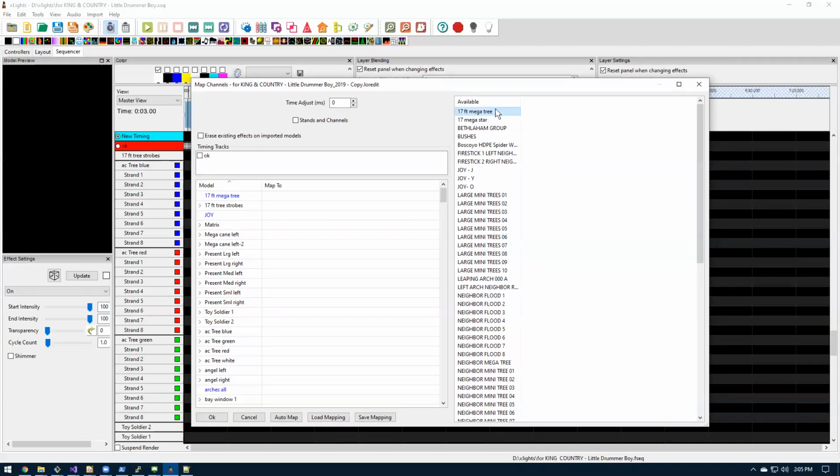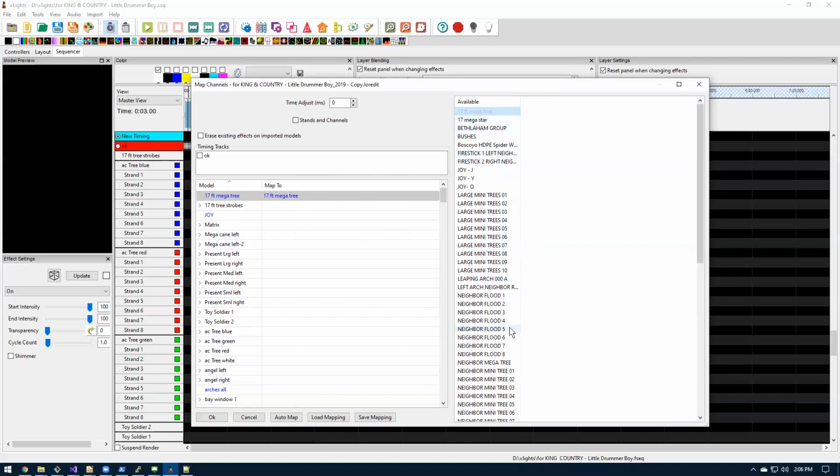So if you want to map this tree, xLights will take the RGB effects or the channel level effects and automatically map that for you. So the default is just this auto mode where it'll do everything for you.